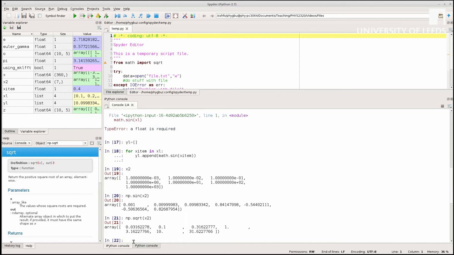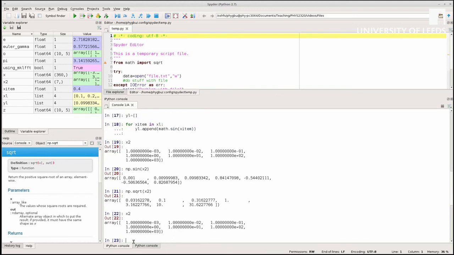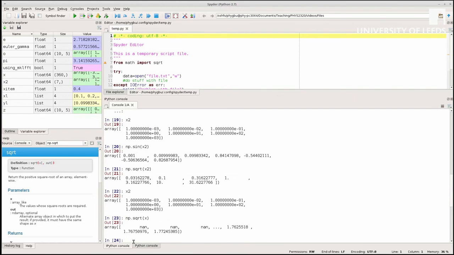And you can say, well, hang on a second here, sorry, let's even do it with x then, rather than x2. Okay, so it's not complained at me, it's simply gone and calculated that some of these things are imaginary and it can't work out what the square root should be without using complex numbers.